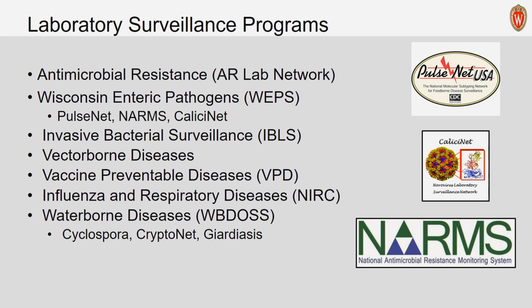So the Wisconsin State Laboratory of Hygiene does a lot of testing. We do some clinical reference lab testing, but a large bulk of what we do is surveillance testing, monitoring, further evaluating different things. And this is largely funded through CDC. We're a reference lab for them, an extension of the CDC for a lot of different programs. It's a very large alphabet soup, you can see here, but it's things like antimicrobial resistance, enteric pathogens, invasive bacterial, vector-borne, vaccine preventable, National Influenza Reference Center, waterborne diseases. There's a whole bunch. Not all of them have pretty picture graphs here, but I threw up the ones that I did have.